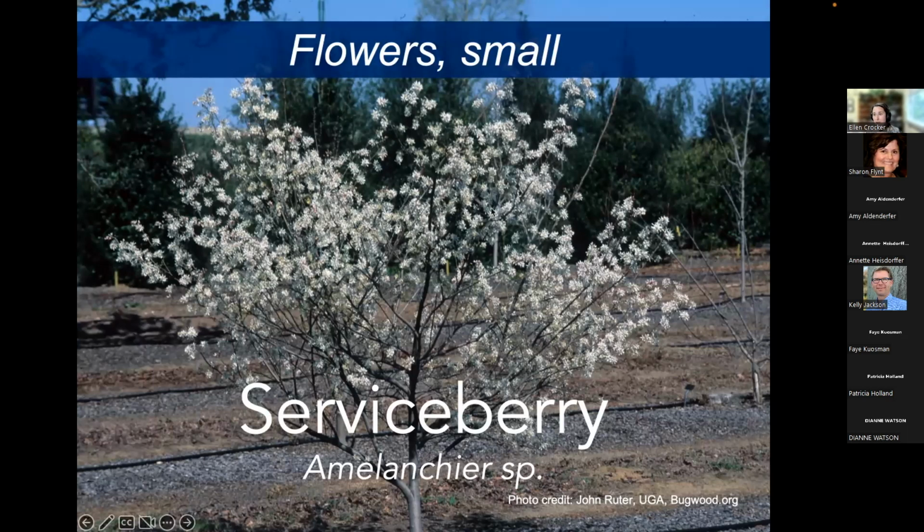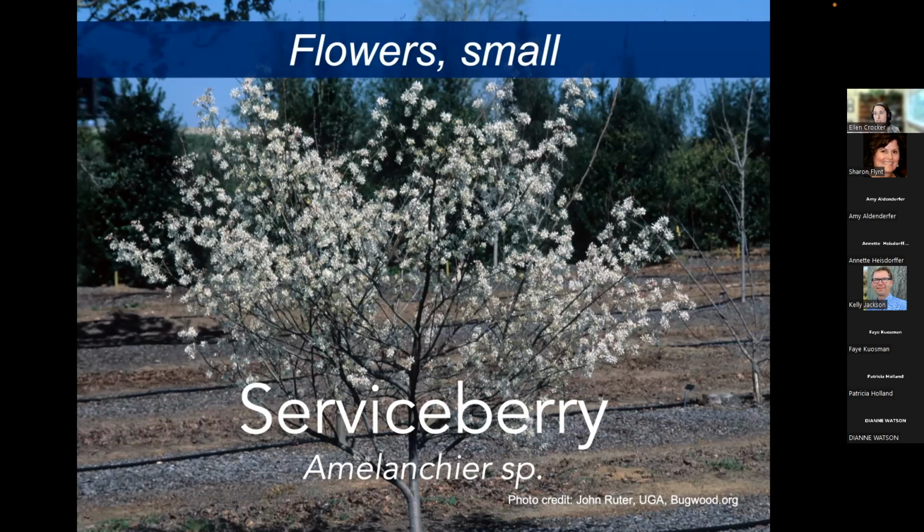And there are different species of serviceberry and different forms of it. You can get some that are more tree-like, and some that are multi-stemmed and have a different look. And that's one of the things as we talk about these alternatives: there are many different species, and in some cases cultivars, available that can give you a different aspect.